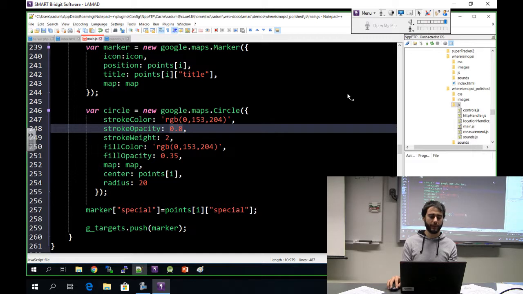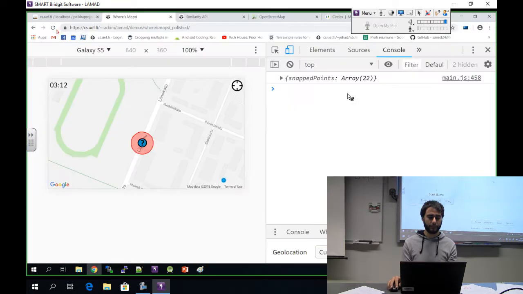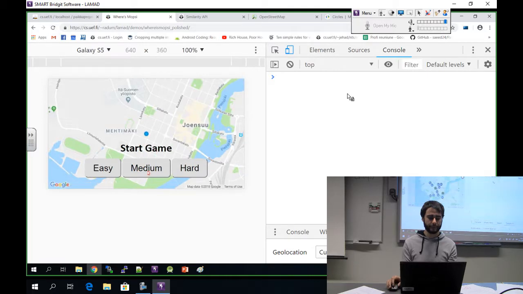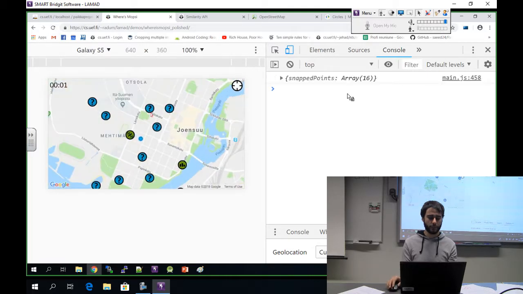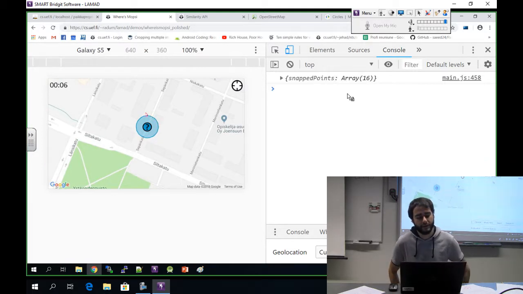So this one is going to be more intense, the stroke. So let's see if it does change in any way. Okay, so it's the same tint, but because of this transparency, it doesn't really look exactly the same, but I'm okay with that.